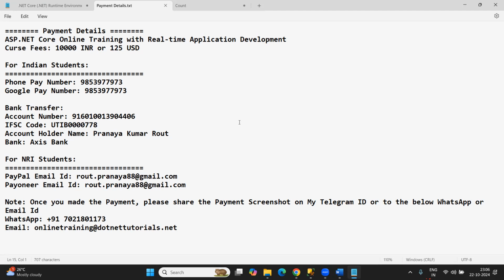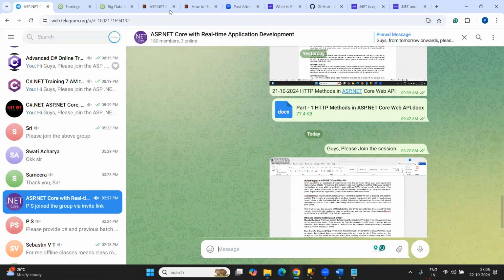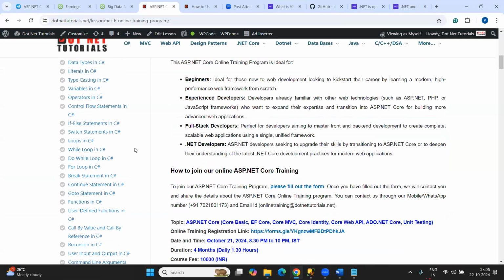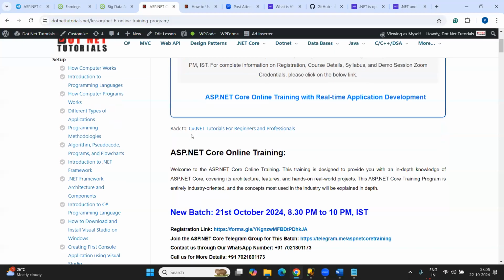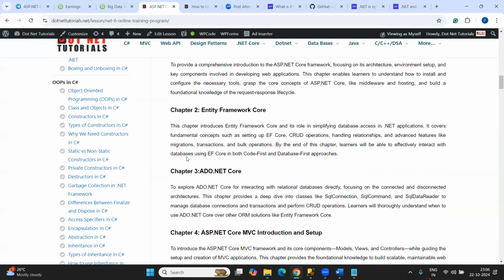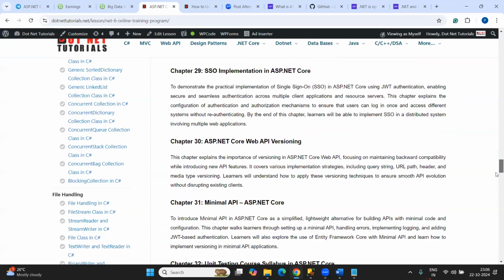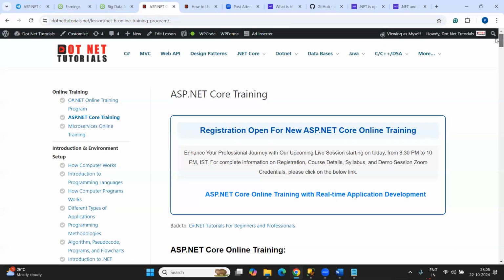Does anyone have any more questions, guys? Not a question, one request, and this is out of context. I pinged the same thing on WhatsApp also. You have the .NET Learning portal. On the left-hand side where the topics are listed, we don't have a scroll bar. When we are reading the content, we scroll down, and if we want to see the topics again, we have to scroll back up. So maybe we can add a scroll bar to the left-hand side topic list, if it is doable.